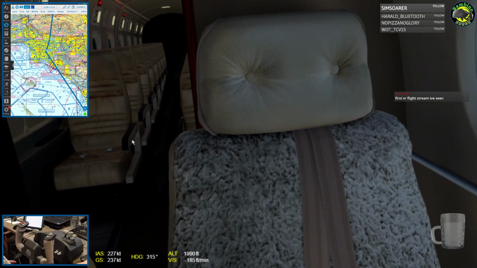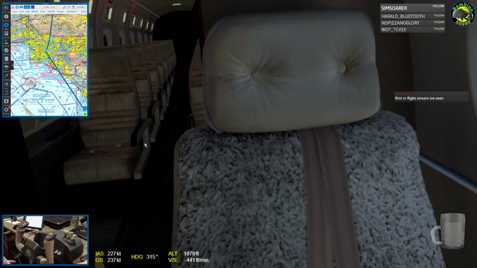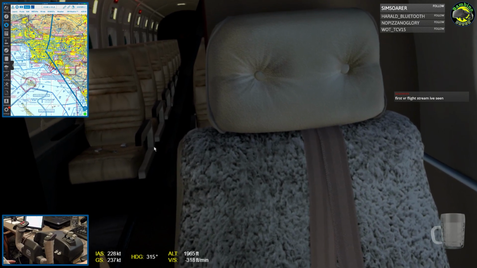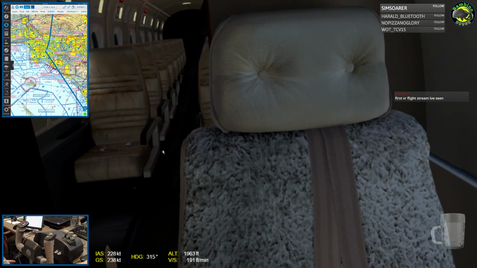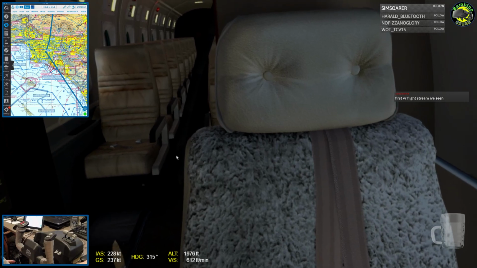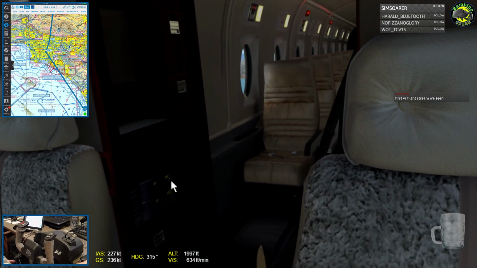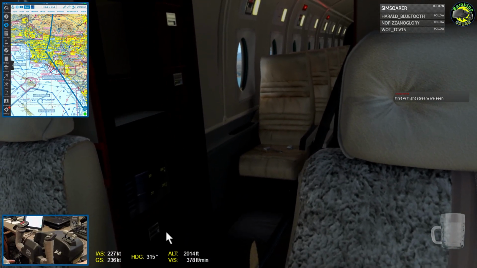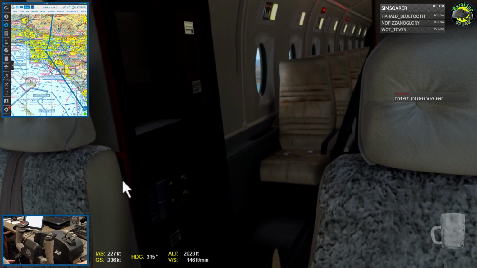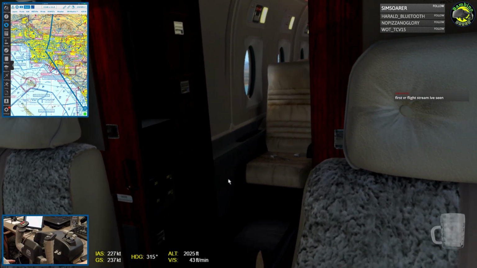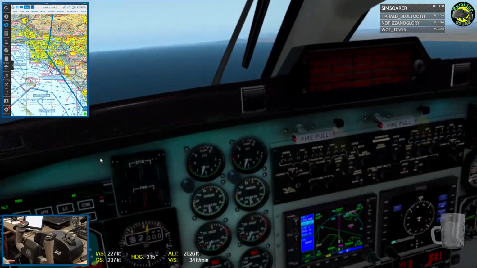We got, what is it, 8 rows? Is that 8 rows or 9 rows? 9 rows. So 18 back there, and then 1 on the side. Little compartment here with, I guess, the audio system and stuff. So that's our cabin back there.